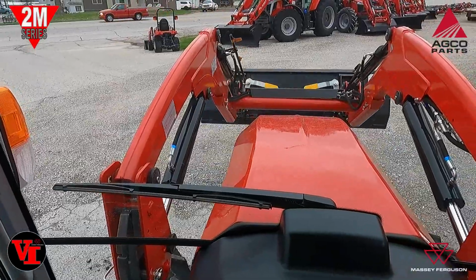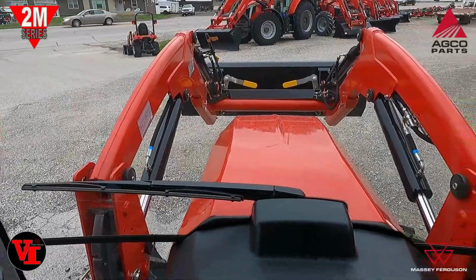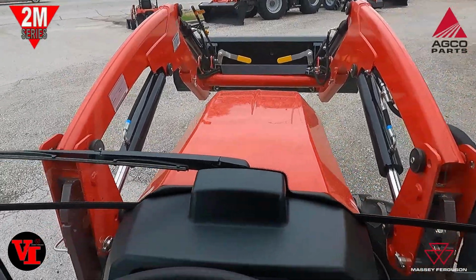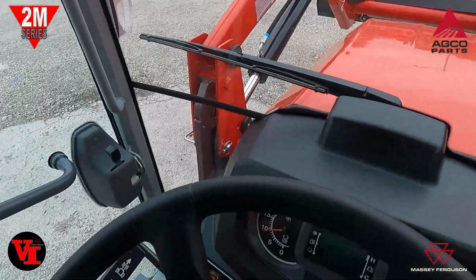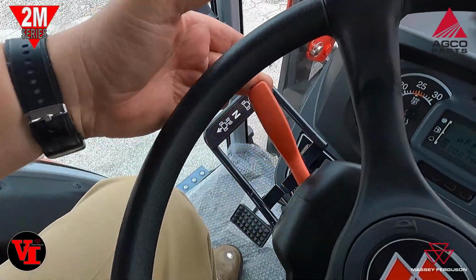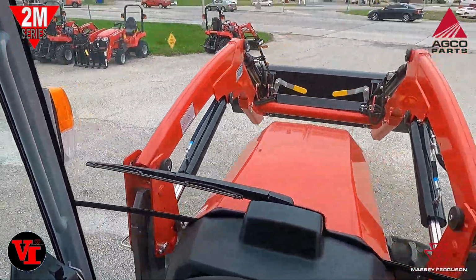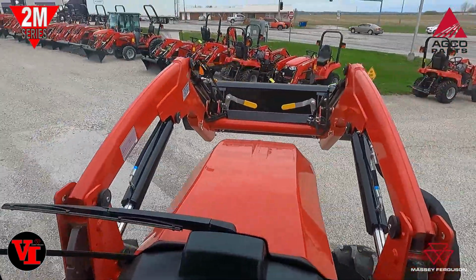This is a tapered edge bucket too, so the front edge of the bucket's a little wider than the back edge. Once the material starts moving, it's gone. Now to move it, we don't have to hit the clutch. We can raise our power shuttle, move it forward, and we're going. We're driving a Massey Ferguson.